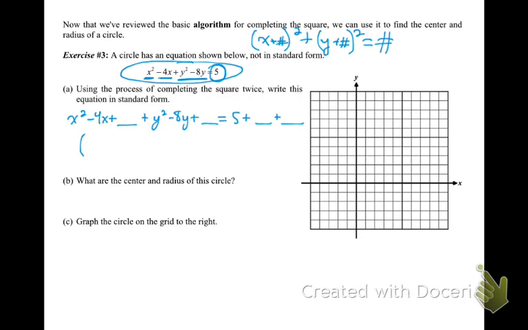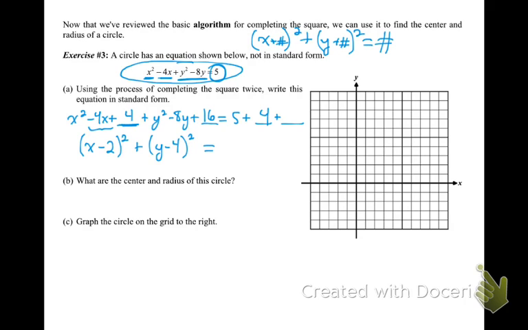Now I'm going to go ahead and write this parentheses. Sometimes it's good just to start doing that. Instead of trying to figure out what number goes in the blanks, I personally think it's easiest to think about what this number is and divide that by 2. So negative 4 divided by 2 is negative 2. Then square that negative 2 to find out what goes in that blank, which is positive 4. Don't forget to add it to the other side of the equation as well. Half of negative 8 is negative 4, so in the set of parentheses here is going to be negative 4. Squaring the negative 4 gives me a positive 16.